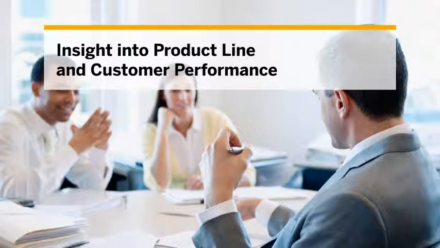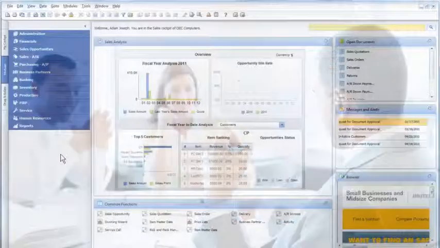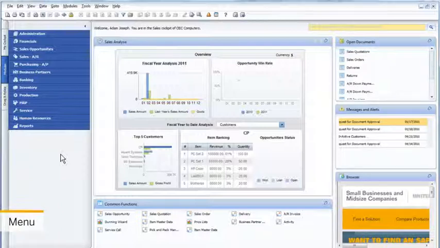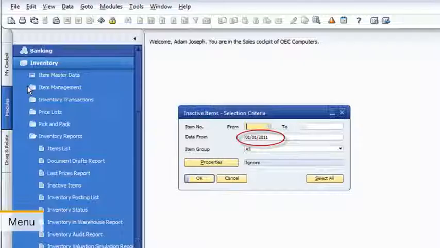In this example, you want to see what's driving your revenue. SAP Business One gives you a sales analysis dashboard where you can get an overview of your sales performance and what's driving it in a concise, easy-to-view snapshot so you can make better decisions. Here, you see that just one customer, CP, accounts for most of your business, and this customer buys only 2 of your products. That means you may carry a lot of products that aren't moving, resulting in excess inventory.